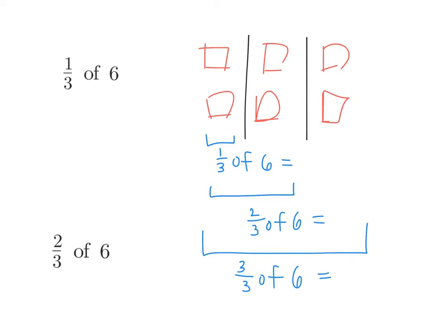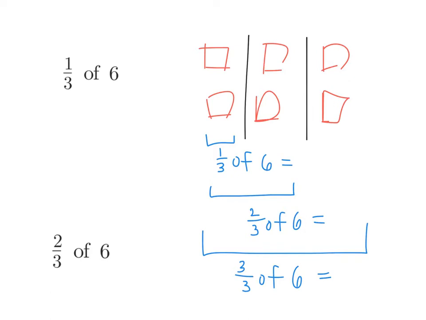Now I've split it into 3 equal groups. Do you guys agree that this is one group, this is a second group, and this is a third group? Right, so these black lines split my 6 pictures into 3 equal groups. Yes? Go ahead and draw 2 lines that would split your drawings into 3 equal groups. Be careful. How many items did you draw?